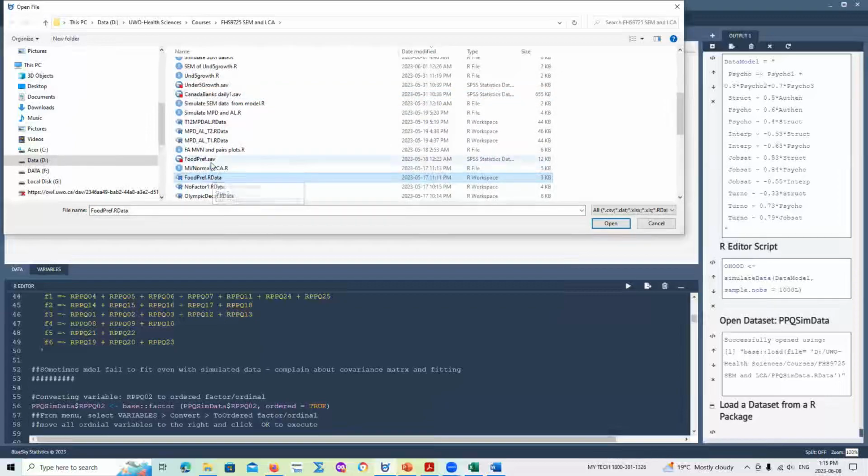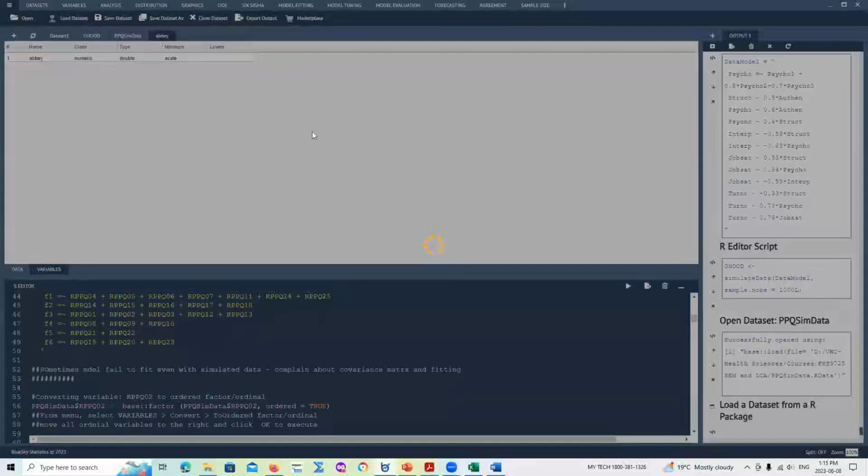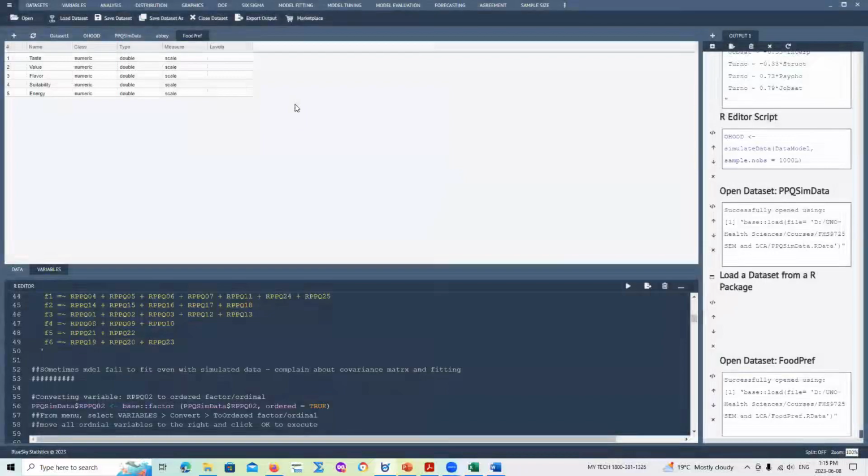Food data, okay, so let's take that. Let's see what happens to the food. Let's see which one we have. And if we do a factor analysis first, let's do factor analysis for three variables. Suppose, very simple, just three variables. And then we want to use it in our model.